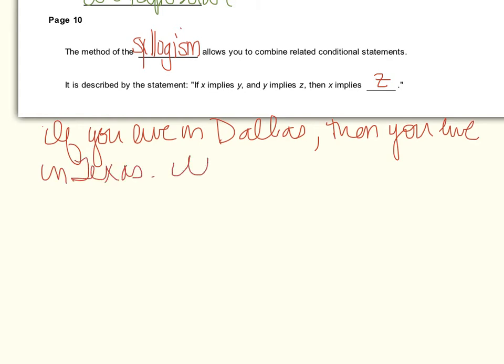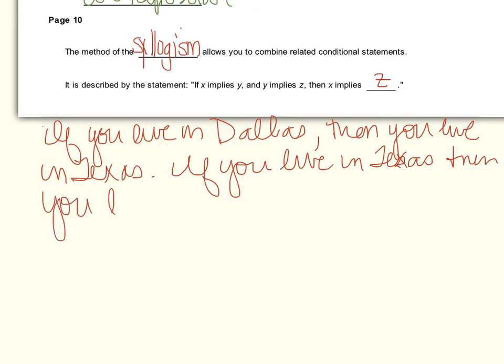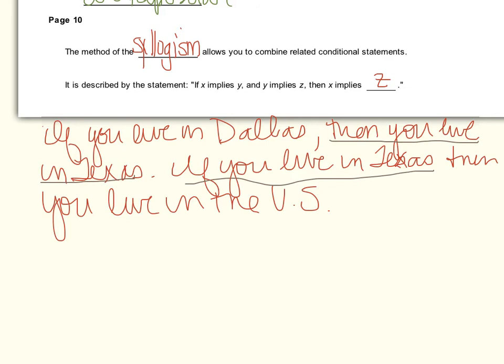And then we could all say, if you live in Texas, then you live in the U.S. Because we've made those two statements, and because the last part of the first one, you live in Texas, is the same as the first part of the second one, you live in Texas, we can jump from the first part to the last part.